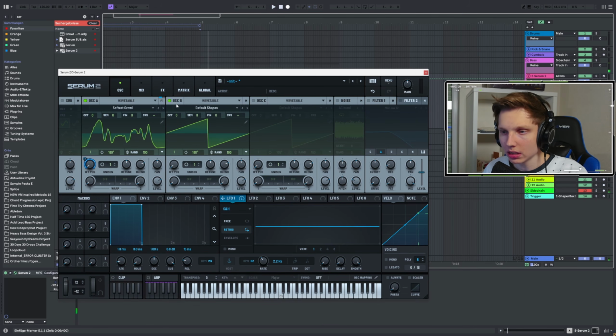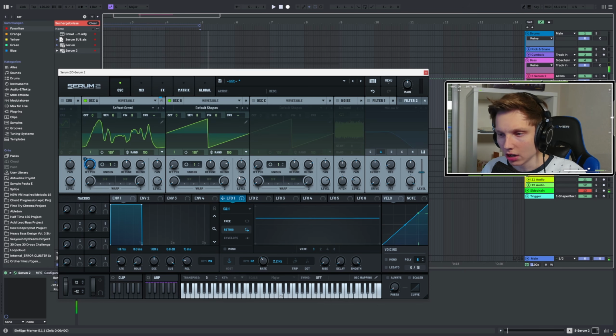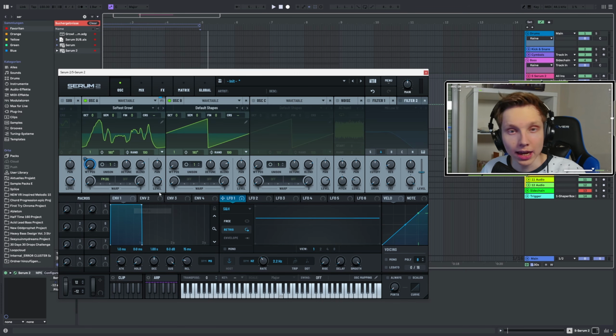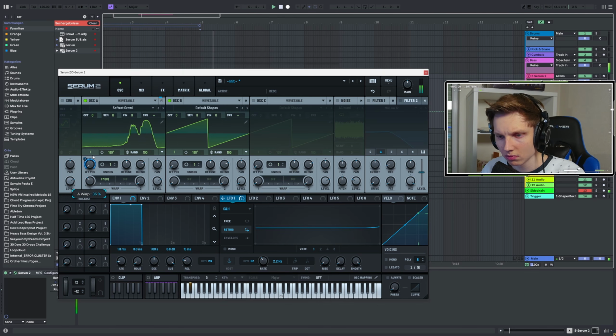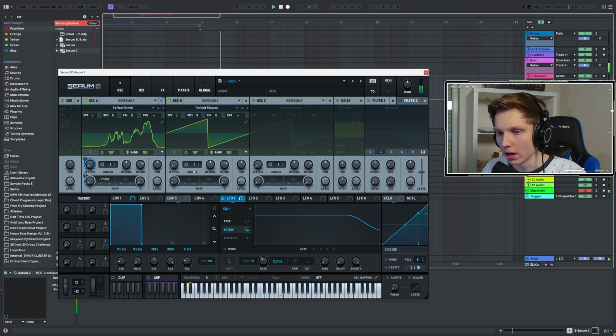And next, I would just use a different second oscillator, like a sine wave, for example. We can just use basic shapes, or we could just use the default shapes here. And just mute the level and just select maybe FM, which is the actual FMing now. And get some more grittiness by adding this. And we could also just randomize it, so it's getting a little bit more grit when it's being modulated.